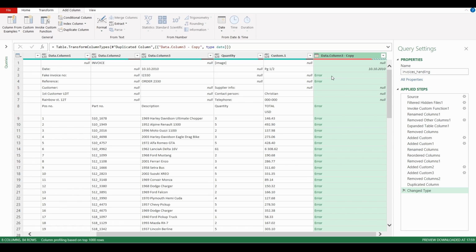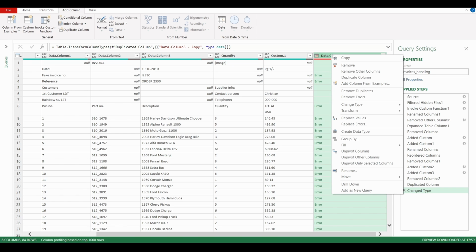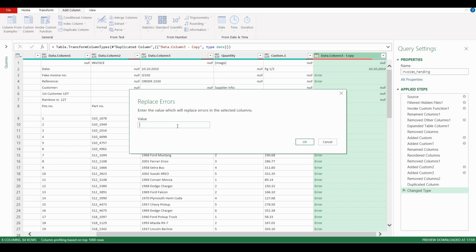So what we'll do now, we will replace the error with null values. We'll click right again, and we'll replace errors, and we will replace the errors with null.